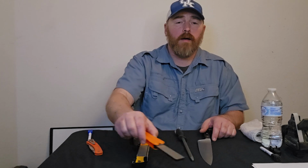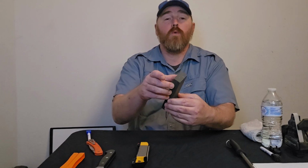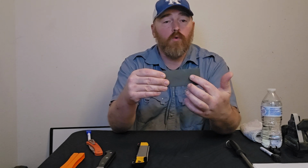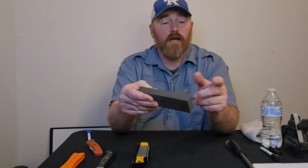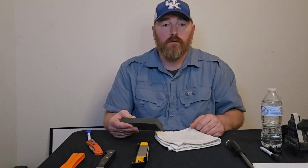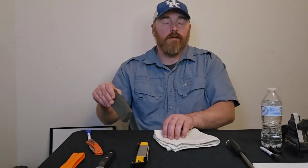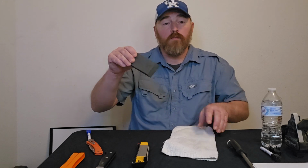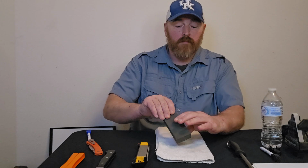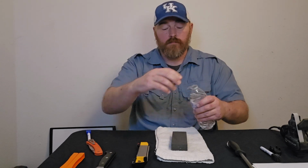Really quick, I want to talk about one of my favorite ways to sharpen: a whetstone. I love whetstones. Whetstones are the same. They have a coarse grit side and a fine grit side. The difference with whetstones is, what are they called? Whetstones. So you have to soak them in water beforehand. Now, I didn't soak this in water. You don't necessarily have to soak them in water. You can just coat them in water, pour water over them, whatever, but you have to use water. Now, I didn't do that, so I'm just going to take some water and pour it on here.